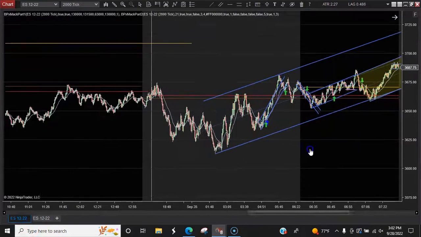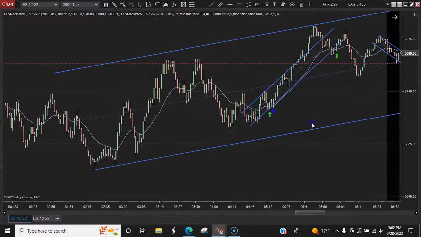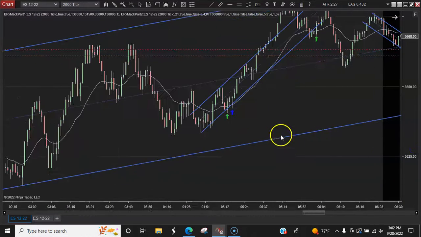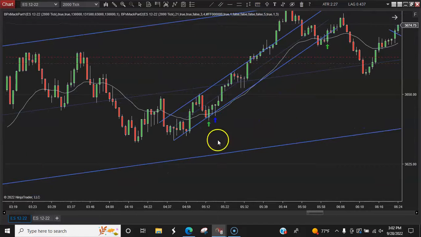But let's take a look at this 2000 chart, 2000 tick. On a day like today, I think you want to get in early and get out. So 5 o'clock comes right about here. I looked at this as a double bottom. First entry failed, second entry. This is a failure, but it's also a second entry long. However, this is lower than this, so you could look at this as the failure. But I like both of these.